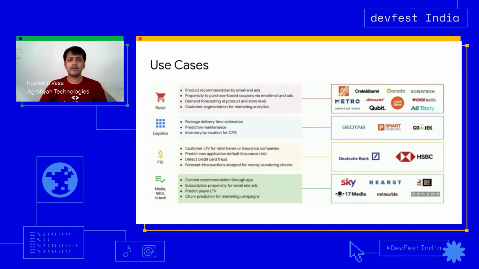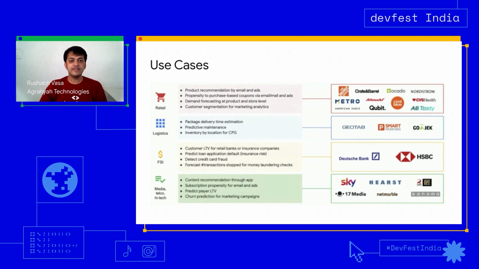To walk you through an example, a lot of customers or brands have multiple data which they collect about their customers through online and offline models, or different sources, to create a customer 360 profile in BigQuery. Now, this 360 profile primarily considers behavior data, like the transaction data or the demographic data.